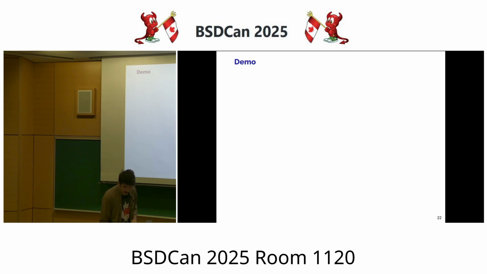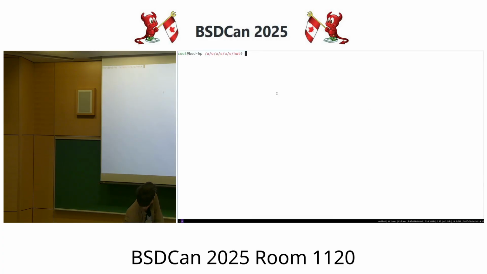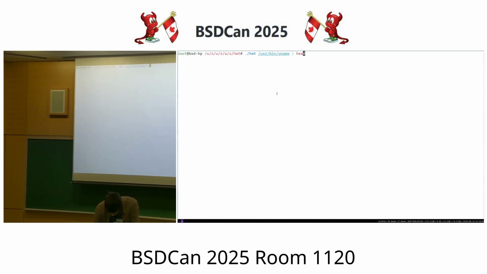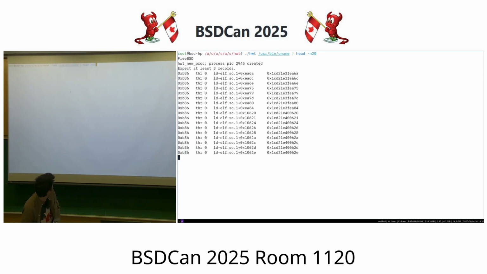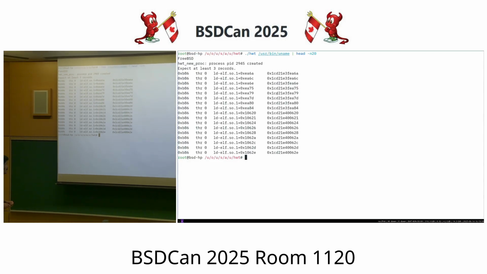Okay, we have reached the demo. That was slightly faster than I'd anticipated. Okay, so in this case, let me showcase how this looks for tracing a random user space binary. So as you can see, yeah, I forgot to print out the actual column headers. I have to implement that.